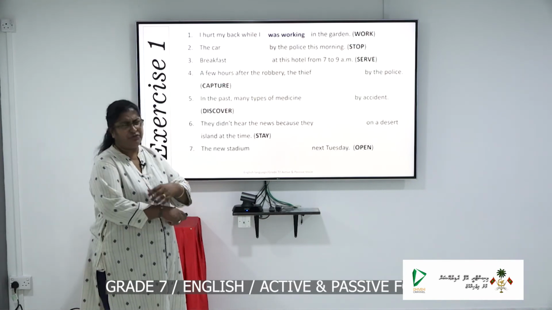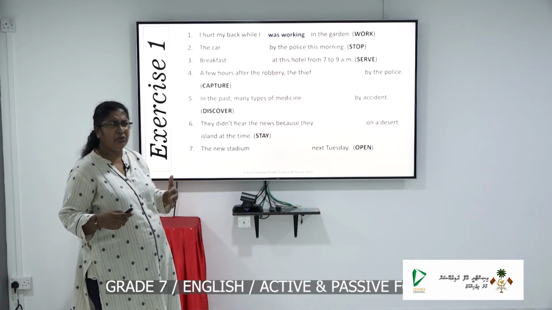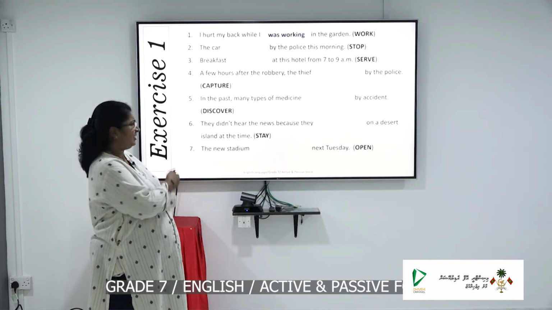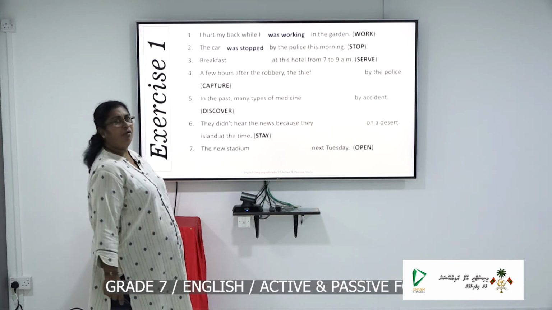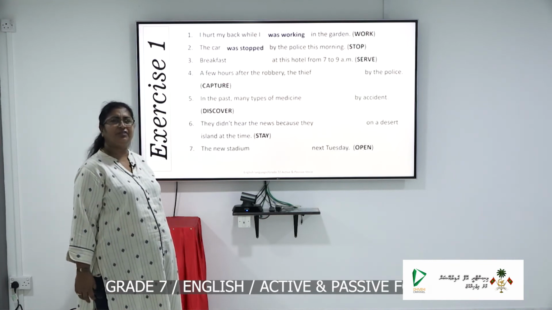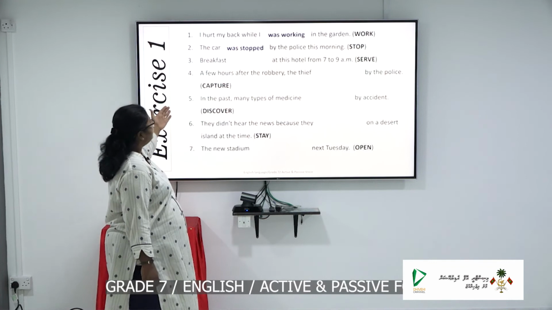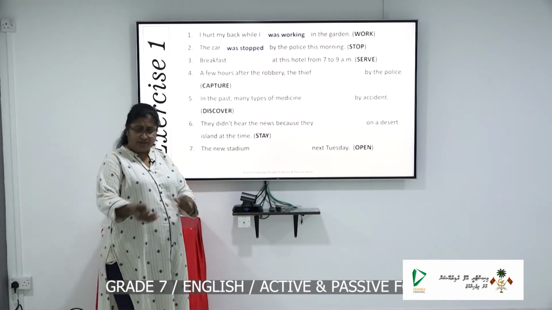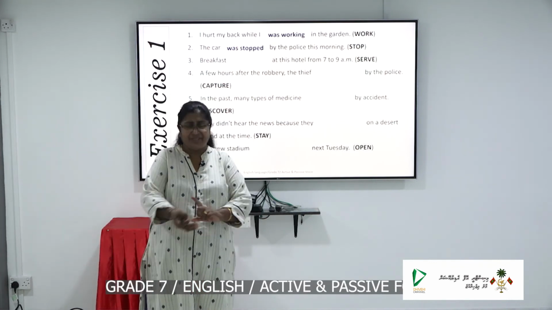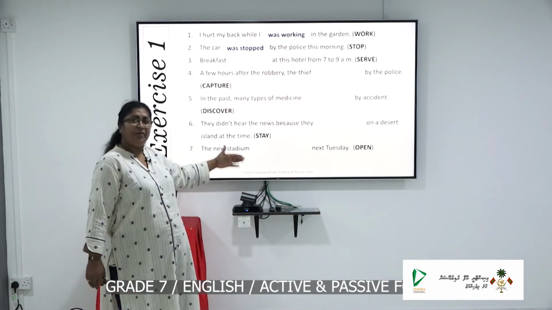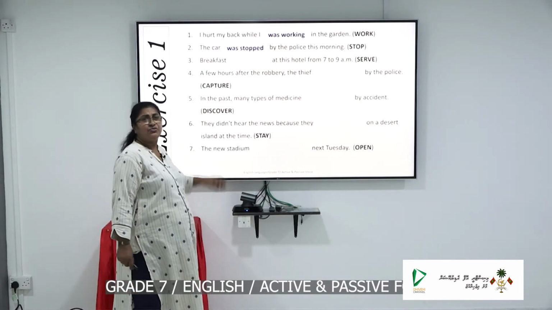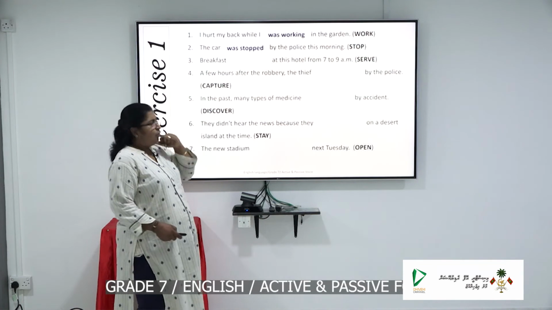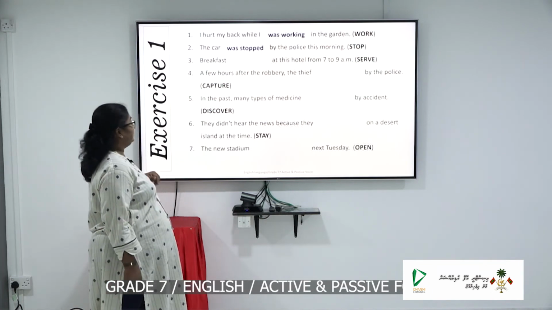Okay, even I am confused. Are you sure what the answer is? No, even I don't know. Let's see what the answer is. Wow, was stopped. Now you tell me why. I am telling something that happened this morning. Now it's already 10 maybe, so naturally maybe at 6 or 5, the time period is not given. Clear? Okay, let's go for the third one.